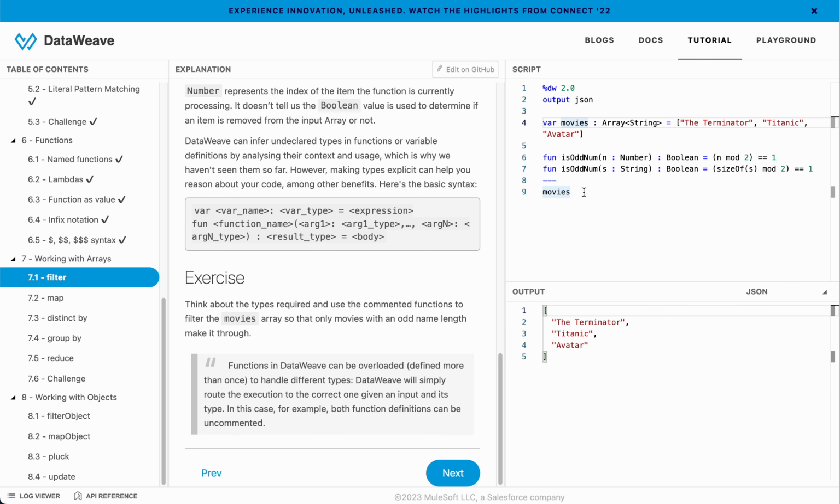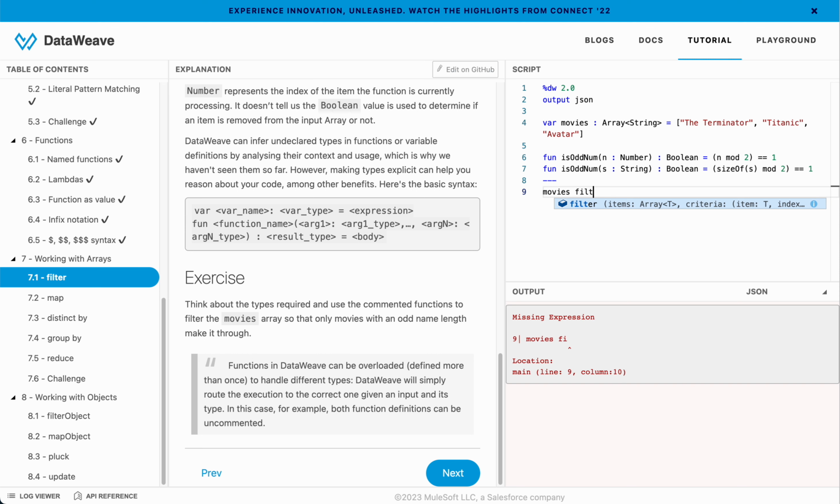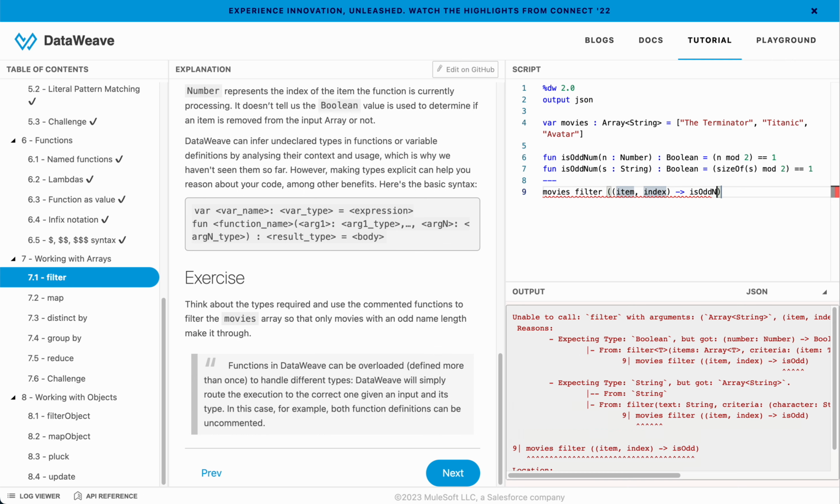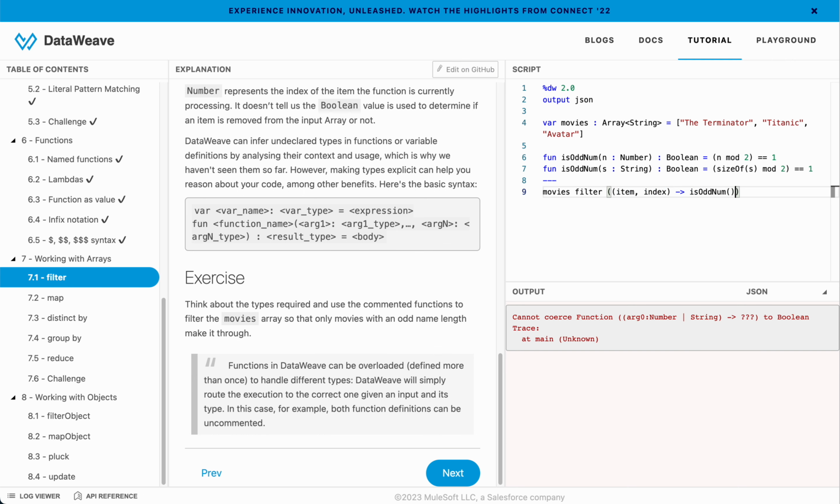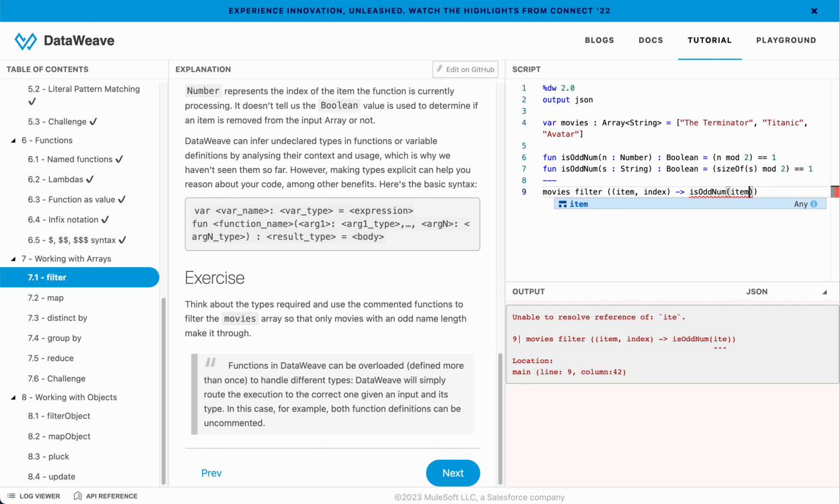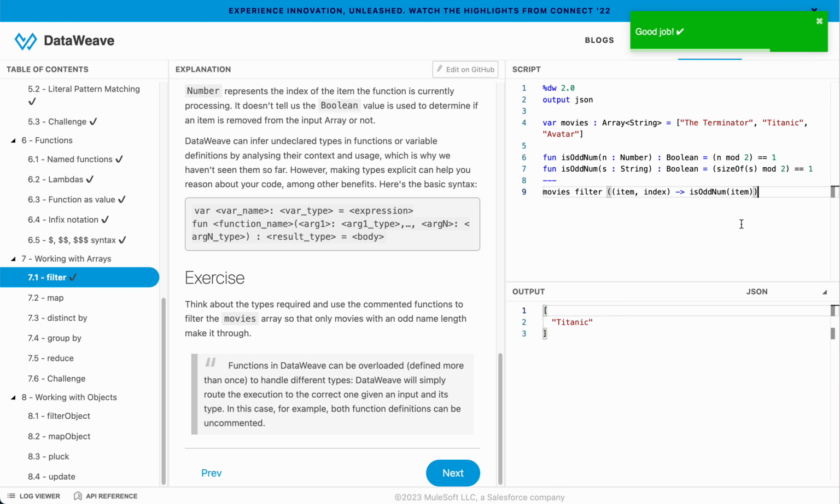We have to get only odd number length, I think. So we will do movies filter, then we will use that existing function isOddNum, and we have to pass that item. Okay, so here you can see we are getting only Titanic.